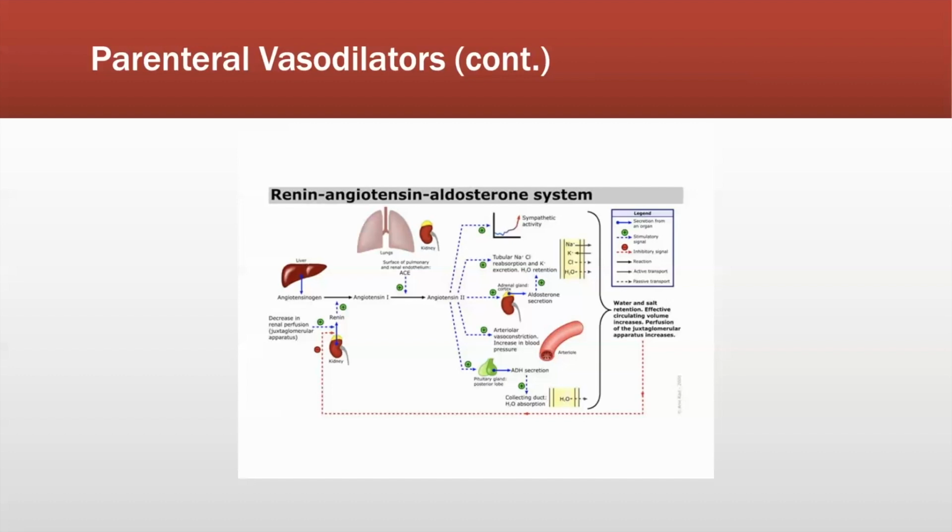But if you're having overstimulation of your sympathetic nervous system, that fight or flight system, this is where it's important to know what ACE inhibitors do. ACE inhibitors inhibit angiotensin converting enzymes, so it prevents angiotensin 1 from becoming angiotensin 2. Therefore, you can't have that vasoconstriction or the water retention that will both lead to increasing of blood pressure. So ACE inhibitors work to prevent the creation of angiotensin 2 and therefore prevent the constriction of the vessels, and help to prevent the increase of blood volume related to the sodium and water retention that angiotensin 2 does.